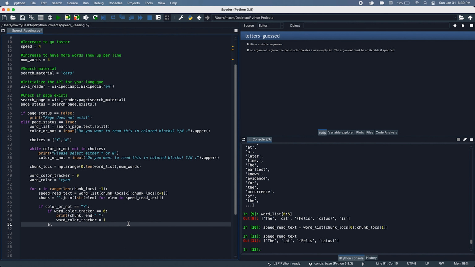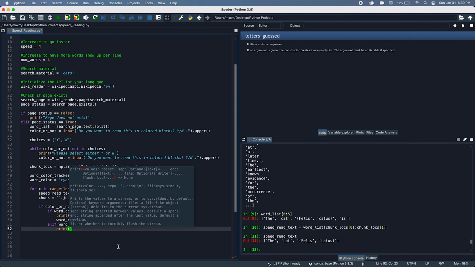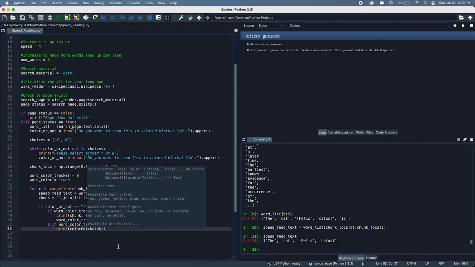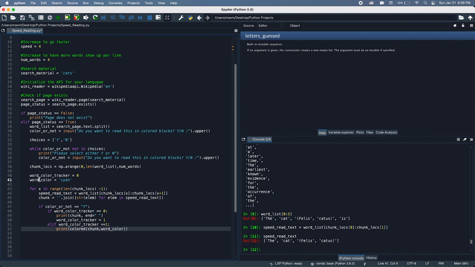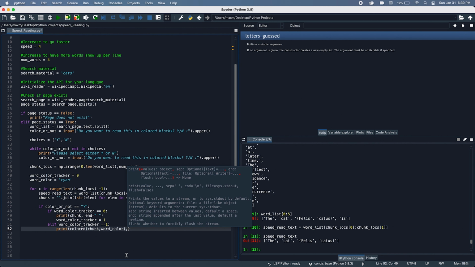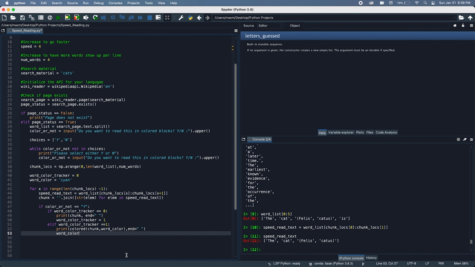Now let's say if word_color_tracker wasn't 0, let's say if it was actually equal to 1 when we entered into this loop, then we're going to say elif word_color_tracker equals 1, print colored chunk, word_color, and word_color is what we define here as cyan. And again, we're going to be printing that on the same line. Then we're going to set word_color_tracker equal to 0, and this loop will be done.